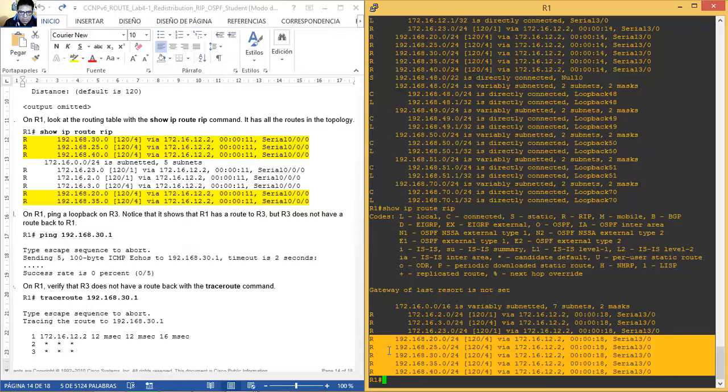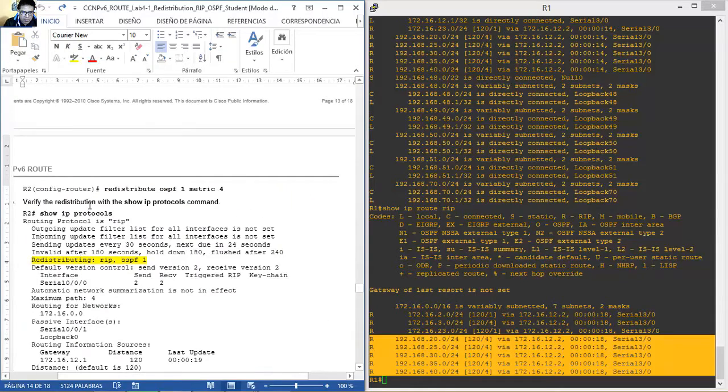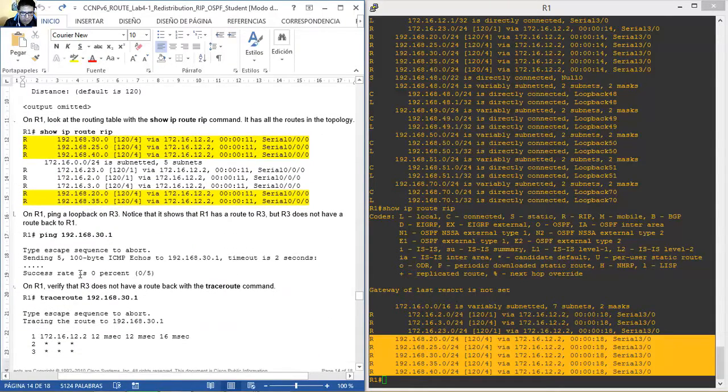Look at how R1 learns the R3 networks using RIP, but ping will fail because this is only a one-way configuration. Okay.